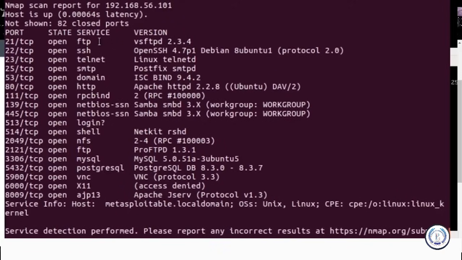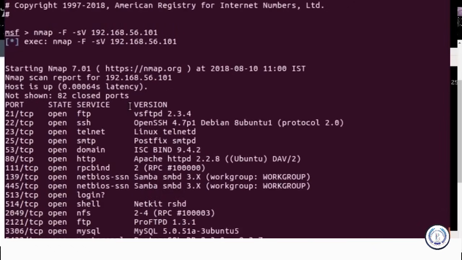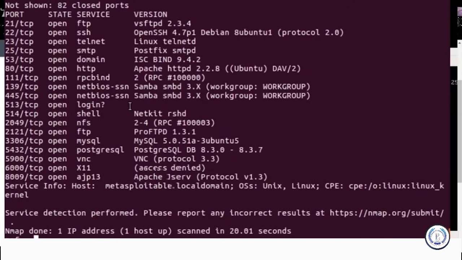We've got a juicy result here, and we can see that there's a bunch of stuff open. There's the FTP port open, which has a version of vsftpd 2.3.4. There's also OpenSSH, which is 4.7p1 Debian. There's also Telnet, which is almost miserable to have running on your computer. Then there's SMTP, HTTP, and a bunch of other ports open, as you can see on your screen. So it's time we actually use Metasploit like a pen tester to test out these vulnerabilities.